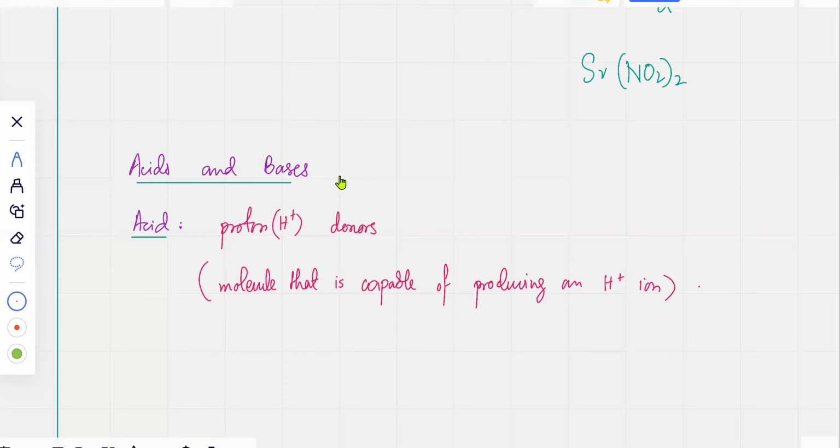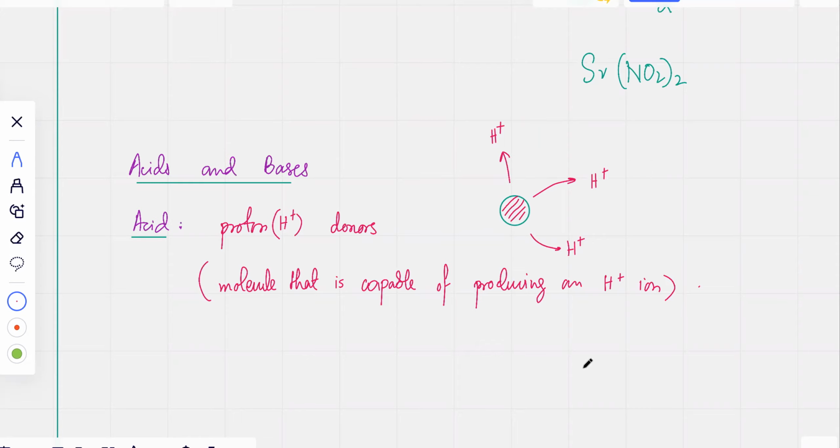Like if I have a random molecule and let's say this is a molecule. I have no idea what that molecule does, but I know that this molecule releases H+1 ions. It gives away H+1 ions. So we've studied a lot of complicated molecules. Any molecule that's capable of doing that, this is an imaginary molecule, and it's giving away H+1 ions. So if anyone is capable of doing that, that's what an acid is.